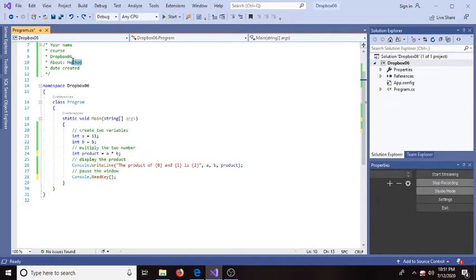So a method is just a way to organize the statements, the instructions, the lines of code. In other words, instead of putting everything inside the main method, we are going to have other methods to put part of the lines into them. For example, if you run this code, it will be exactly the same as the solution recommended in the book. The output is the same, but the organization is different.